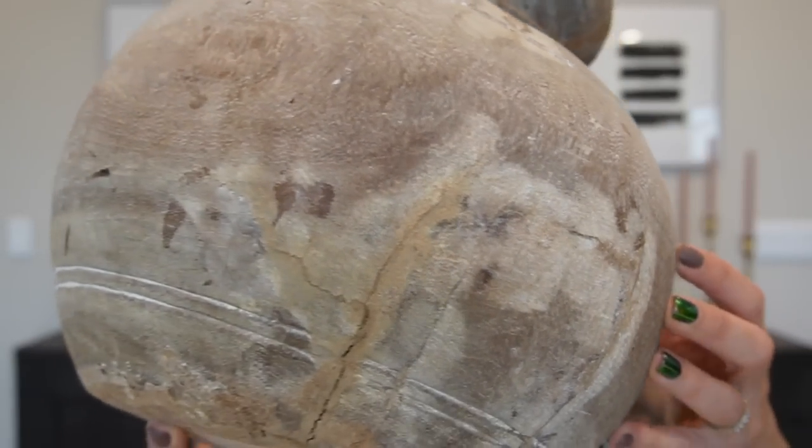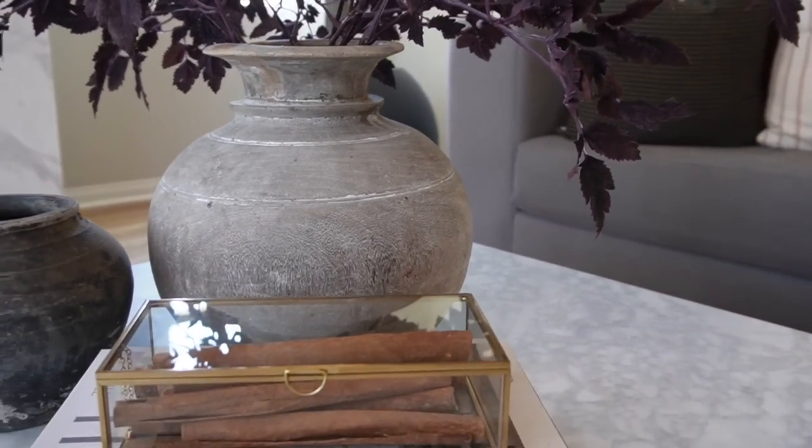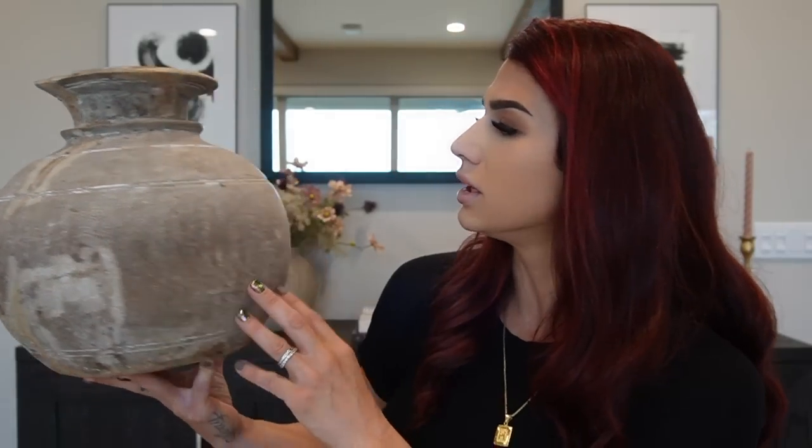The next item — I'll have to tilt it to the side because it's larger. This is a primitive hand-carved vintage vessel I also got from a shop here in San Diego. There's so much texture and visual interest; the shape is super fun. It's got hand-carved detail, different distressing and texture. I'm not quite sure what its intended purpose was, but I love it — it's so cool, fun, unique, and different. I'll do my best to find some Etsy sellers selling something similar.